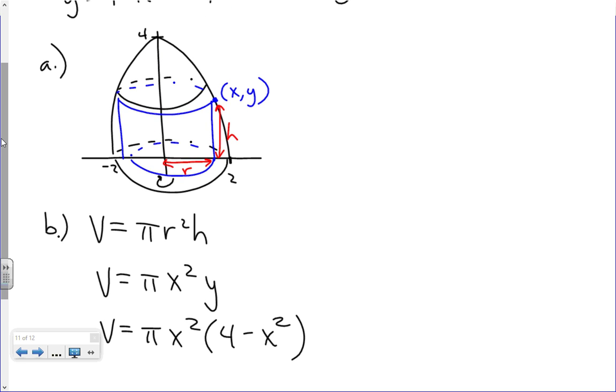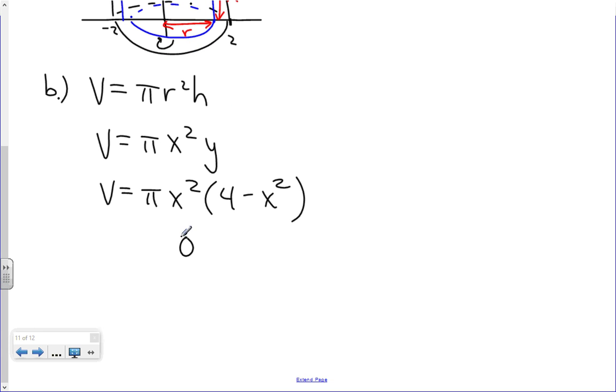Let's indicate the domain for x in this problem. x is staying in the first quadrant, and I can slide it all the way to the left when I hit the y-axis. That's as far as I want to go, which would be x equals 0. And if I slide it all the way to the right, when I hit the x-axis, that's where x is equal to 2. So the domain that makes sense is x between 0 and 2. Go ahead and indicate a domain that goes along with the function you've defined here for the volume.